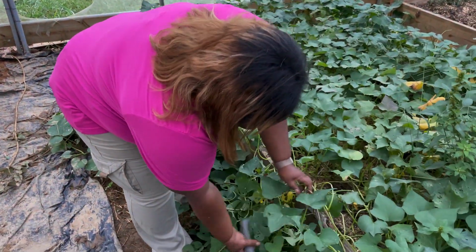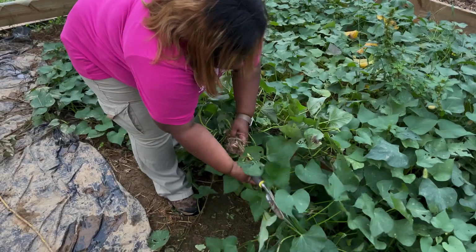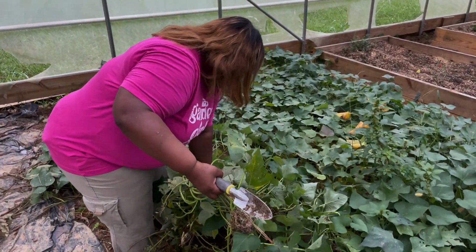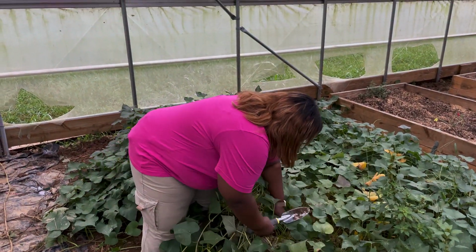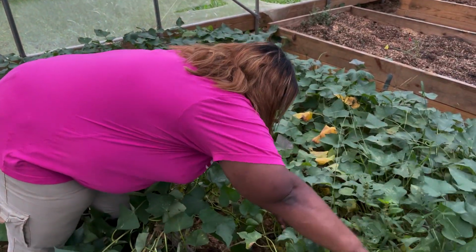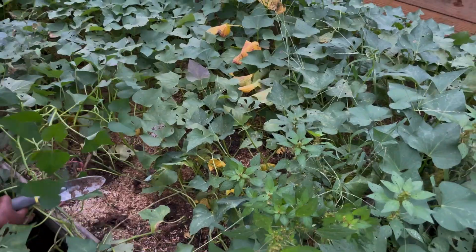So as you can see, sweet potatoes have lots of leaves, and what happens is they'll start rooting themselves in the ground. They grow and grow and grow. So we're going to try to be gentle and just lift them up off the ground and try to find the mound to see what we have. That's a weed. So I'm going to dig and let's see.